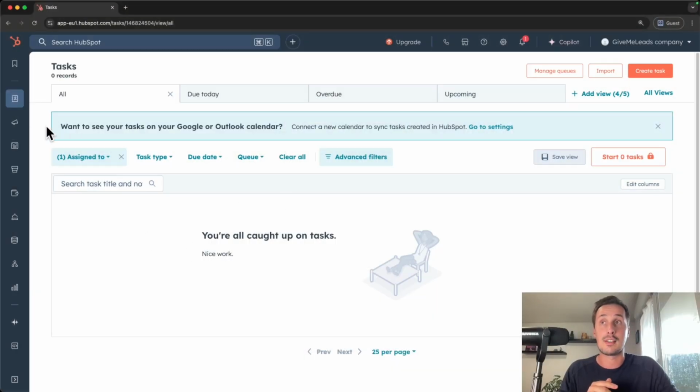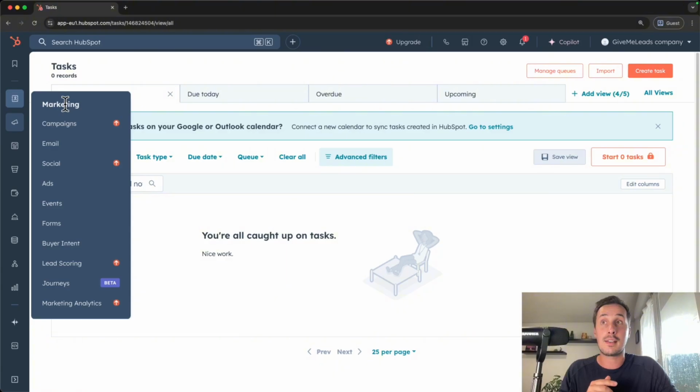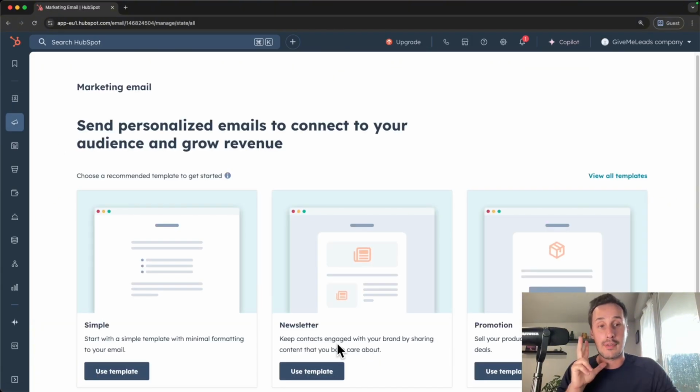One last big feature that I want to show you is not about sales, but it's about marketing emails. And I'm doing that because I think that it's very, very important if you want to do more sales. So in HubSpot, you can do that for free. And for that, you just need to go here in marketing. Then you click on email. And now you have 3 choices.